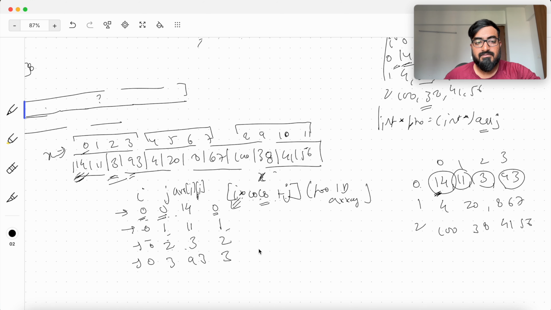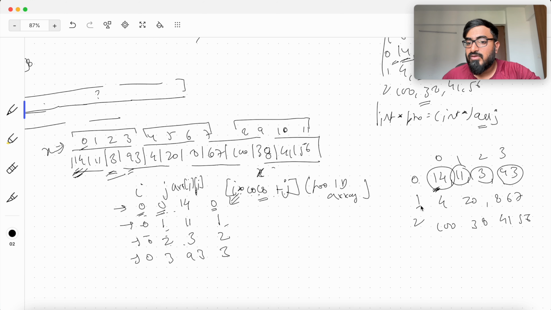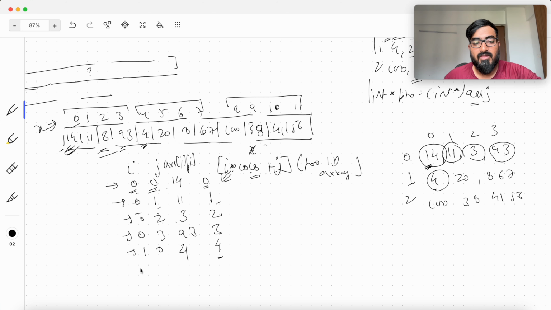Then we move on to the next row. So it is 1 comma 0. Now it is 1 into columns plus j, 1 into 4 plus 0 is 4. So at index 4 in this 1D array goes the value 4. Then we have 1 comma 1. 1 into 4 plus 1 will give you 5.